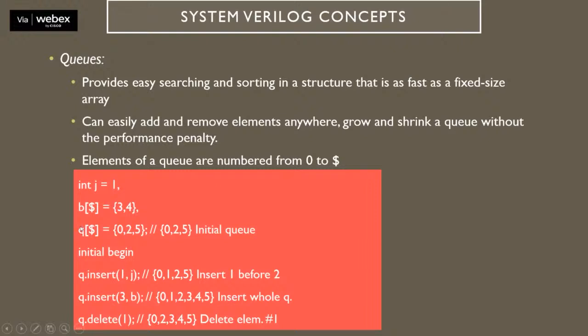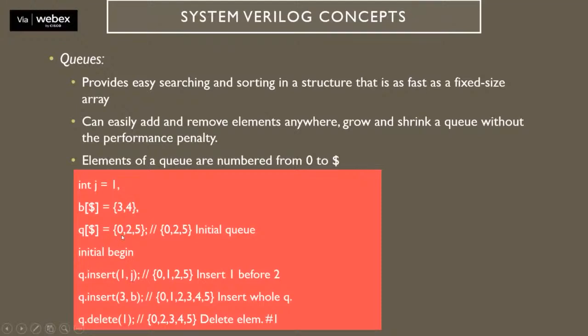So taking the condition of queue here, that means once the operations are done, I am resizing the queue array. So queue insert. Taking the queue, here 1 represents the location. It's not the value that you are going to insert, it is the location where you are going to insert. Then here j is what you are going to insert.